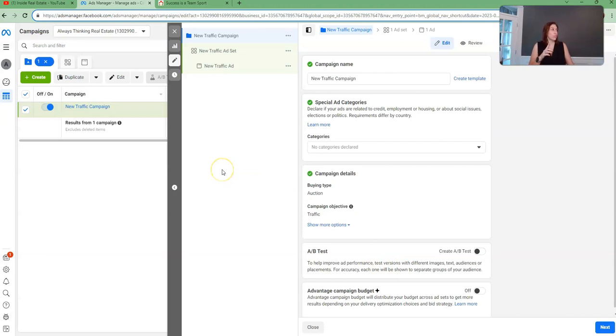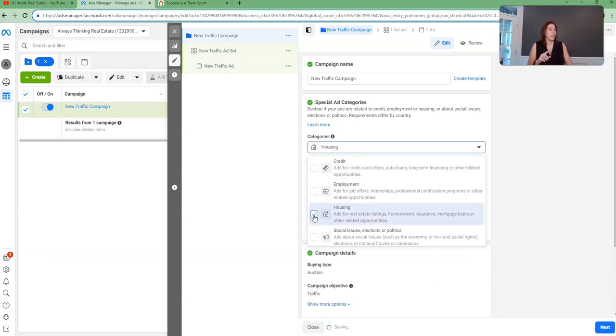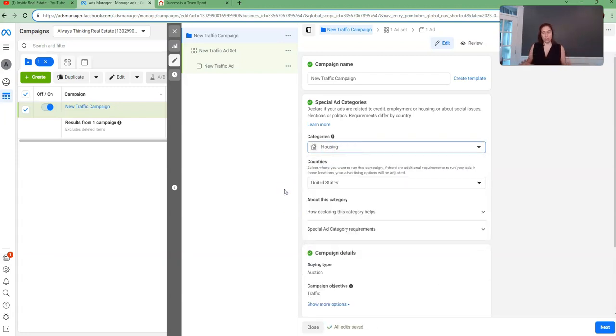Now, the first thing you're going to want to do when you make any kind of ad, if you haven't done it before, is always declare your ad category. You are doing a housing ad. I know you're going to say, I'm just telling you about the market, I'm not offering them housing, but you are in Facebook's eyes. Facebook will literally, right out the gate, deny your ad if you do not put housing, if it has any sniff of real estate about it. So always declare your housing ad. So this campaign is going to be Sean's Market Report video.